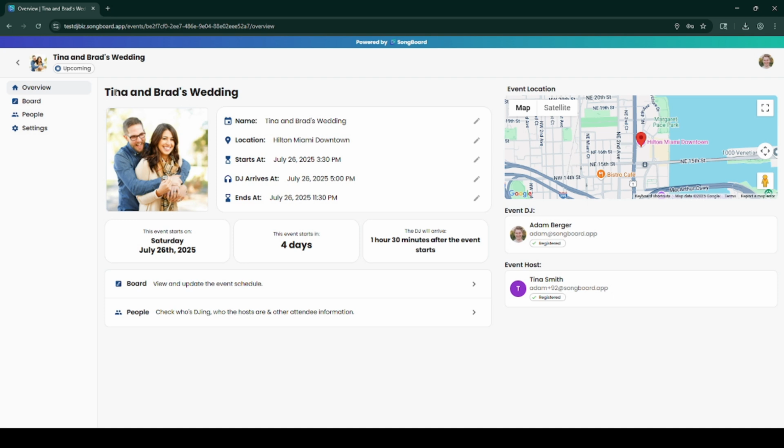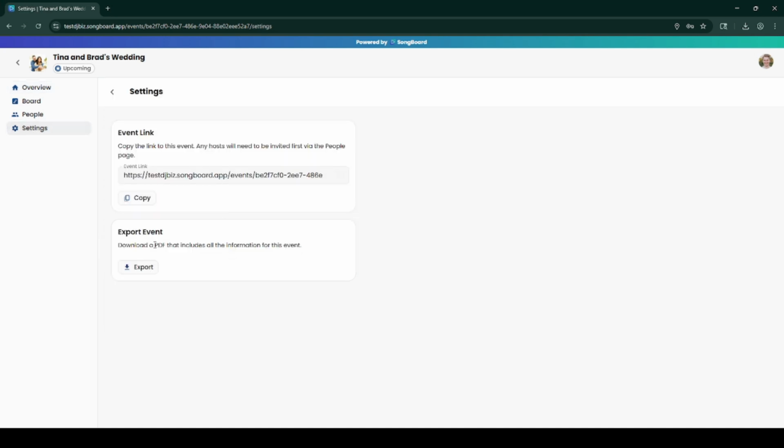We also have something called the SongBoard Scanner, where you can export songs from SongBoard that the host picked out and import them into your DJ software like Serato or Virtual DJ. So that'll save you a bunch of time, so you don't have to manually match songs. And we also have a feature such as the PDF export for events as well that you can check out. And that's great just to have an offline copy of the event details. It includes the overview page, the board, and all the cards, including questions and songs. It's a good way to just have the event information offline, and also an easy way to share it with maybe vendors or the host, if you're not at a computer.